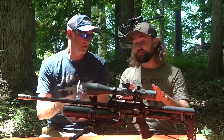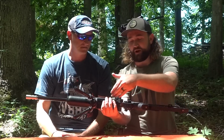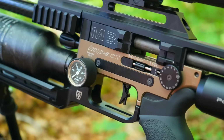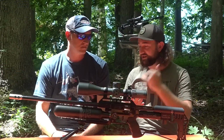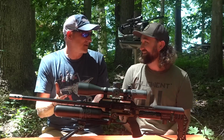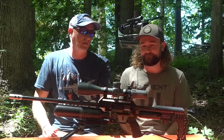And from a tuning perspective, you've got all these adjustments over here where you can play with the pressure, you can play with how the hammer strikes the valve. You can set your velocity wherever you want it. So if you're finding it shooting better at 1030 than it is at 1050, then you set it there. And see, that's quite a nice thing to have. And you can't do that with rimfire. You're stuck with one cartridge out of the gun, and I can see where that would actually come in handy.